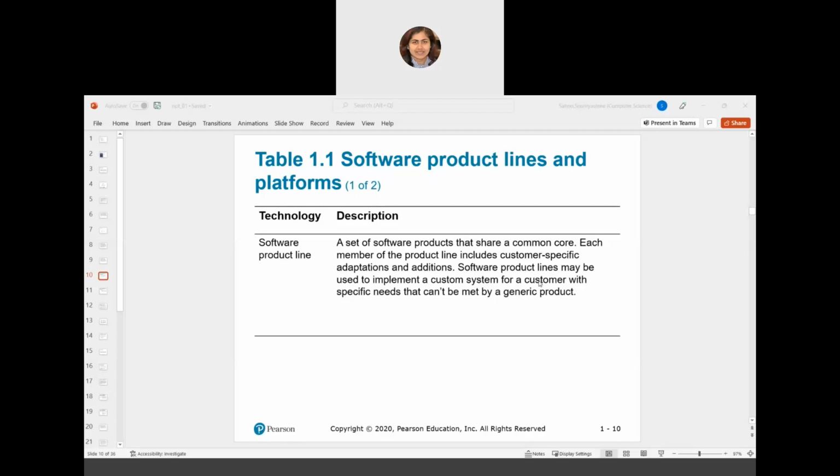So let's take an example. Suppose a company, you can also find that example in the book as well, try to read that section. For example, a company providing communication software to the emergency services may have a software product line where the core product includes basic communication services such as receiving or logging calls, keeping track of the call records, and initiating an emergency response.